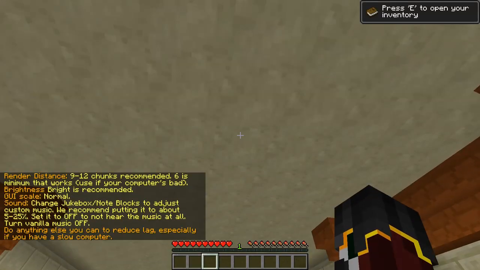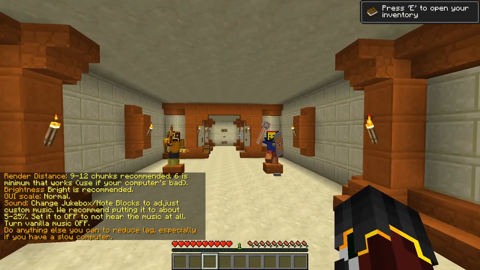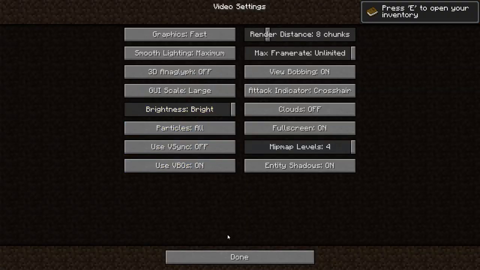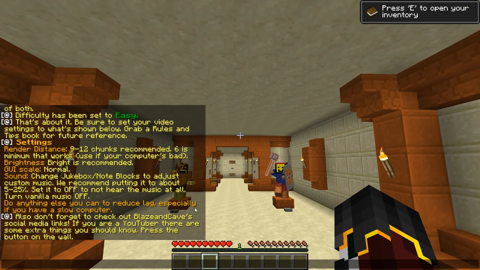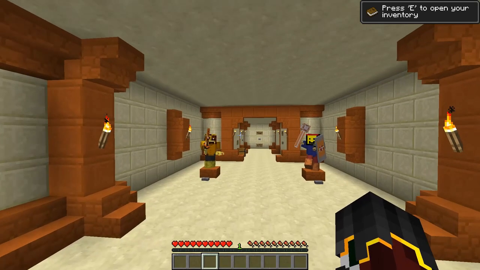Oh. Oh my god, let me just make sure my graphics aren't fast. Yeah. Render distance 9 to 12 chunks. 6 is the minimum that works, use it if your computer's bad. Bright is recommended. Change jukebox. Yep. Also, don't forget to check out social media links.